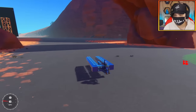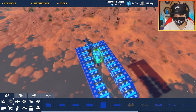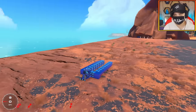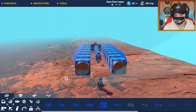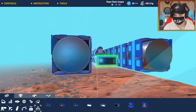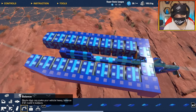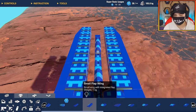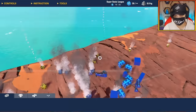Okay, they're not having a fun time exploding. Maybe I just need to have bigger projectiles? Okay, with enough distance, they do explode. Why don't I just make it one big projectile and add a distance sensor? That kind of guarantees an explosion, if it flies straight, that is. Let's see if we can figure out how to make this thing fly a little bit more straight. Okay, oh, I blew myself up again.